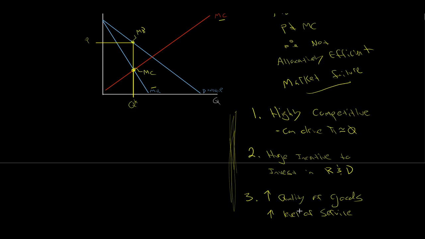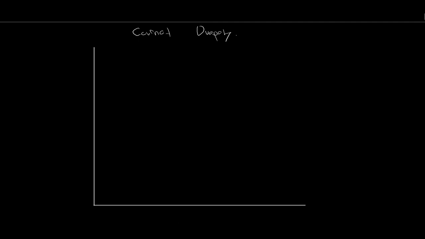The game I want to take a look at next is, first of all, our Cournot Duopoly. So, for Cournot Duopoly, the story goes something like this. And we can pretend again, just because, hey, it's the example we've been using for a while, let's suppose we're talking about the market for telecommunications. So, we'll talk about the market for telecom. And for simplicity, all we're talking about is a duopoly here. And again, we'll suppose our duopoly is TELUS and Shaw. What we'll presume to start off is that we have a market demand for telecommunication.